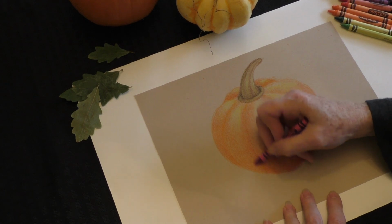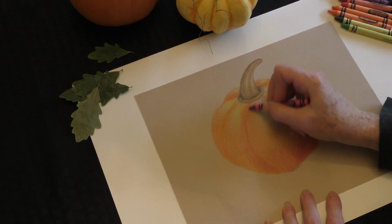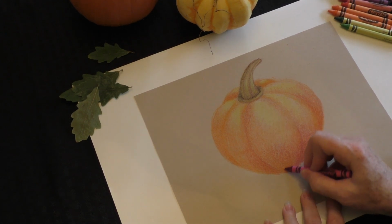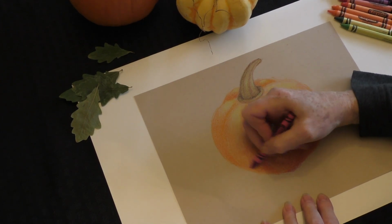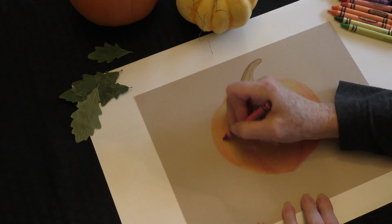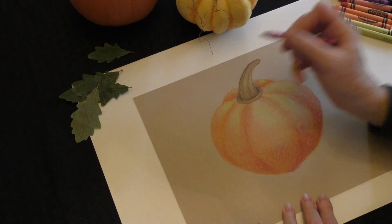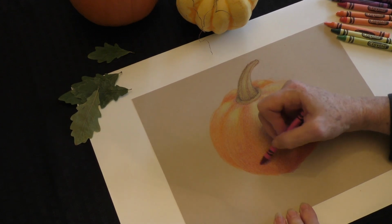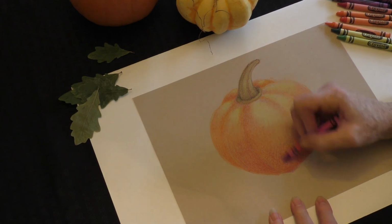And I'm just going outside of the line sometimes, and that's okay. We want this pumpkin to have some character, so it does not need to look perfect. But again, I'm keeping my darker colors on the bottom and on this side of the pumpkin, because that's where the shadow is. So this side is going to be a little bit lighter, and this side I'm adding some deeper colors and a little bit more of them. You can see in general I'm keeping my strokes for the most part vertical, moving around the shape of the pumpkin. It's giving a sense of the pumpkin's ridges.